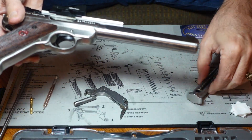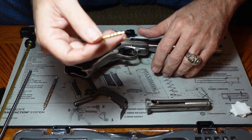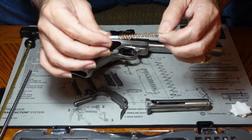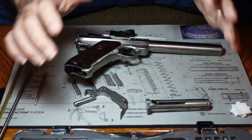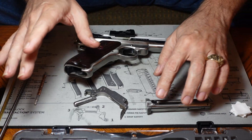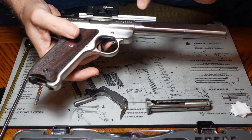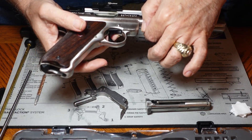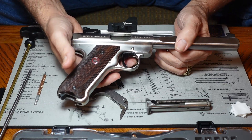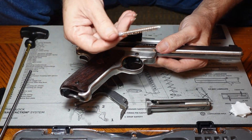One of the other things I wanted to bring up is specifically with 22 caliber: normally I like to use a cleaning jag, but with 22s I'm going to highly recommend the use of a bronze bore brush. There is a very good reason for this — there's something called the dreaded donut. Lead actually builds up in a donut around the throat of the barrel. These 22 long rifle bullets are made of lead, so you do get some lead buildup in that barrel. A bronze brush is going to be instrumental in getting that out of there.